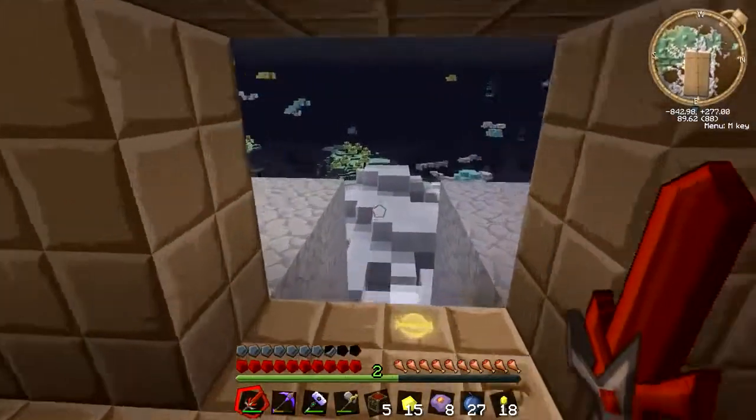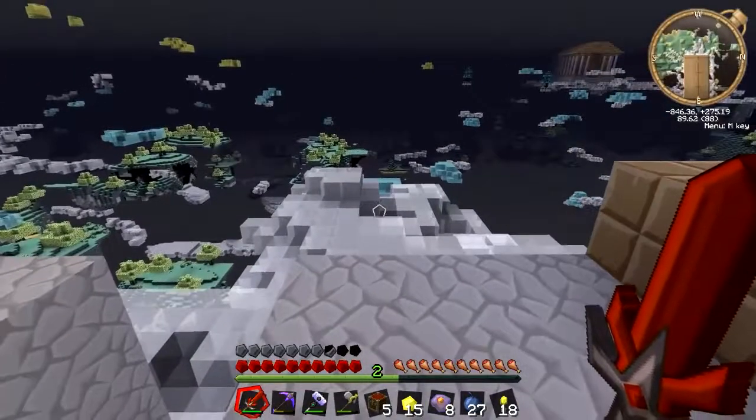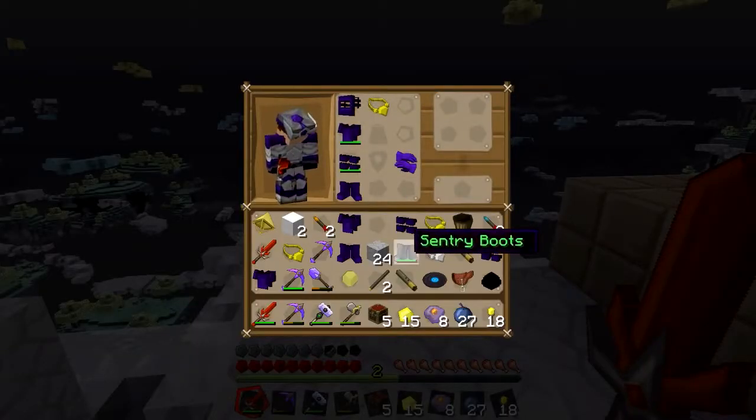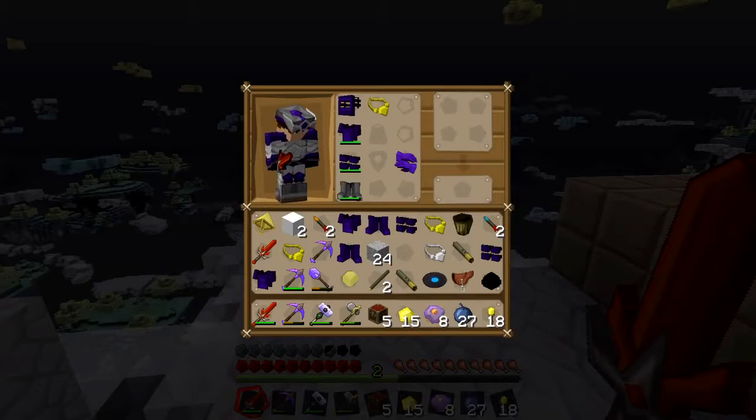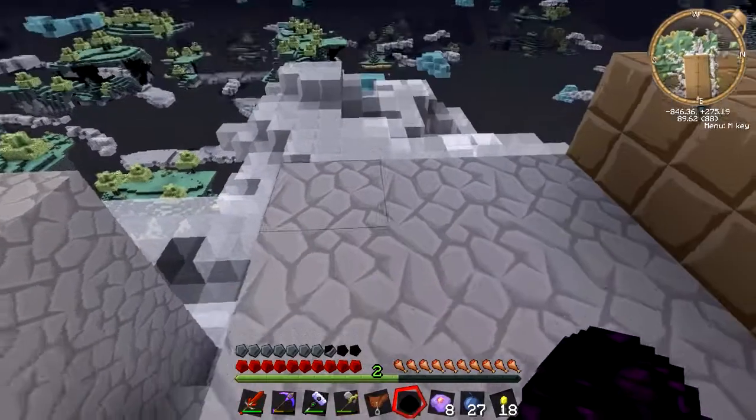Well, that's kind of disappointing. Oh, there's another one over there. Should we just go loot them? Put my sentry boots back on. I'm a bit confused on why I can't do that. Well, don't need all these bloody chests. They can all go. Okay, then.